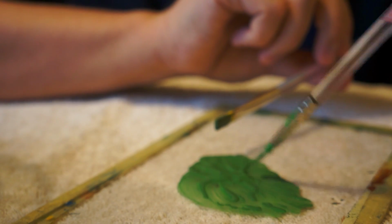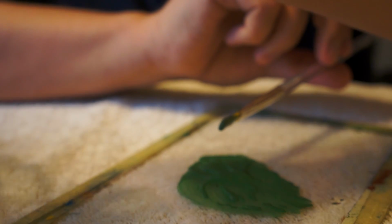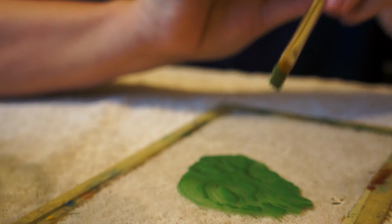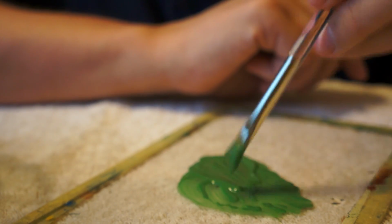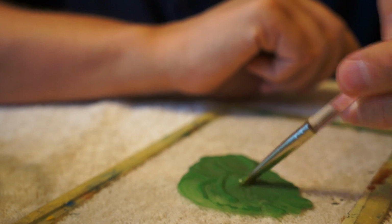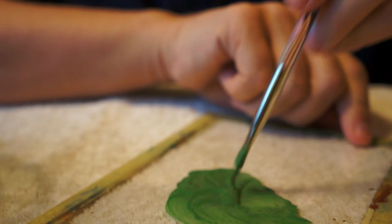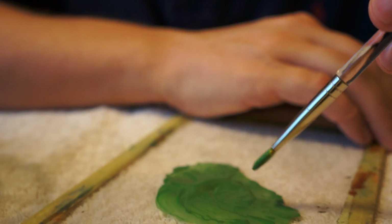So, and we've actually had, with the tests that we've been doing, there doesn't seem to be a big difference between male and female as far as who enjoys having their hand painted. It seems to be the same amount on both. Okay, well, the color's not fantastic, but that's alright.